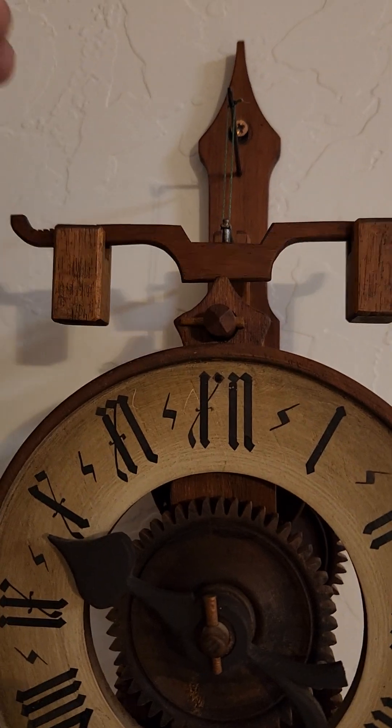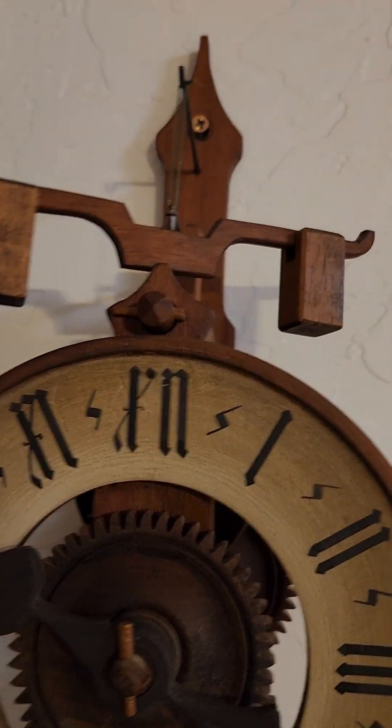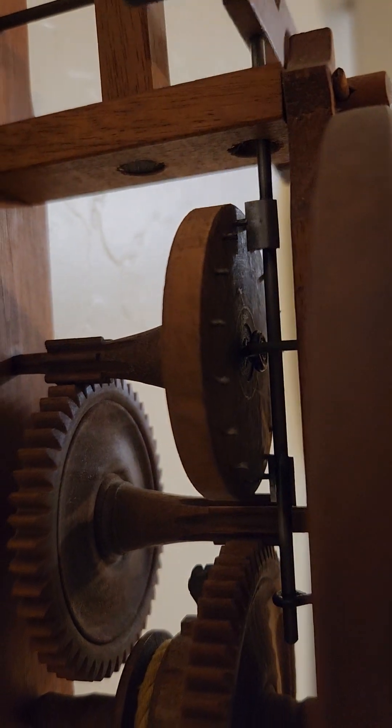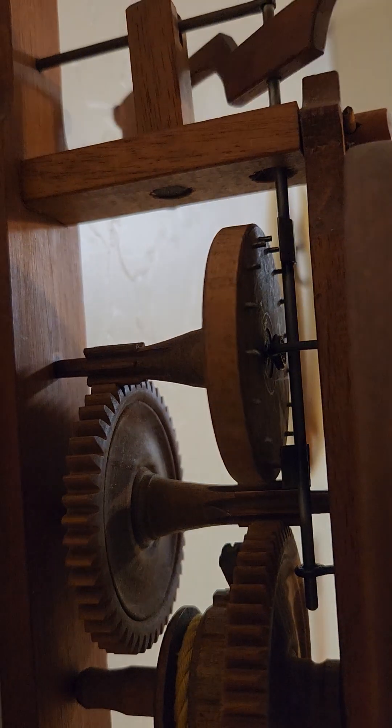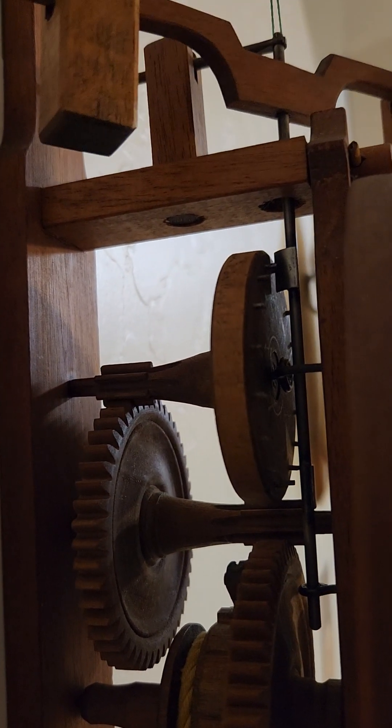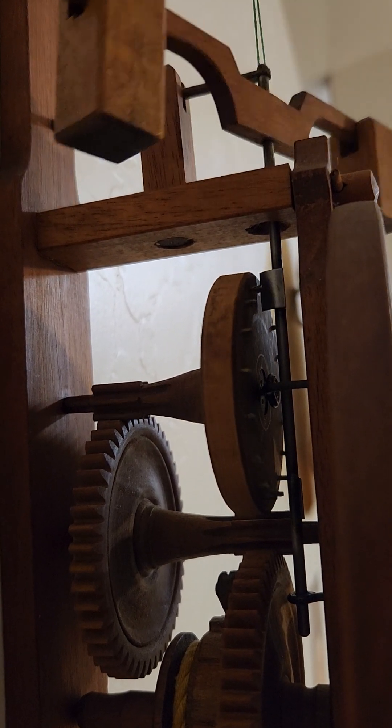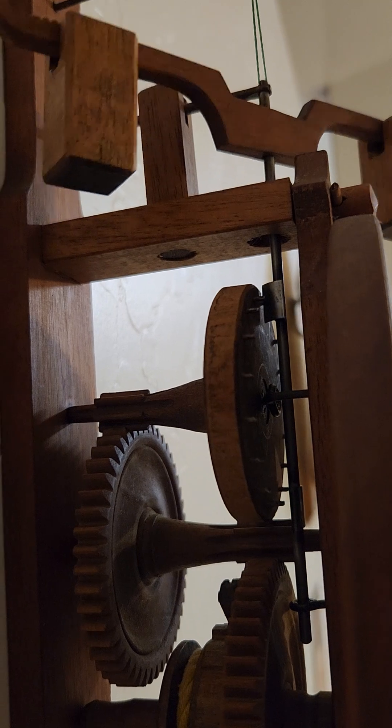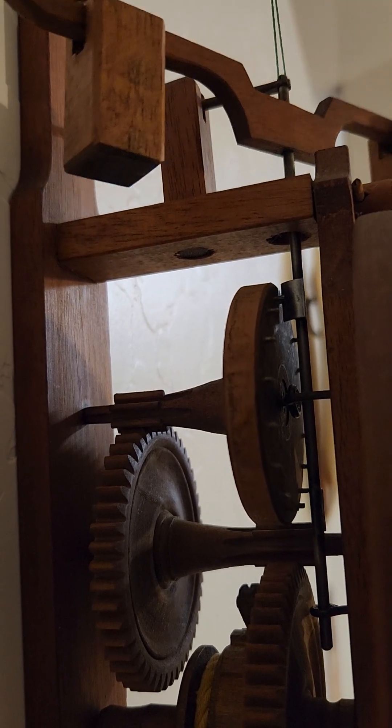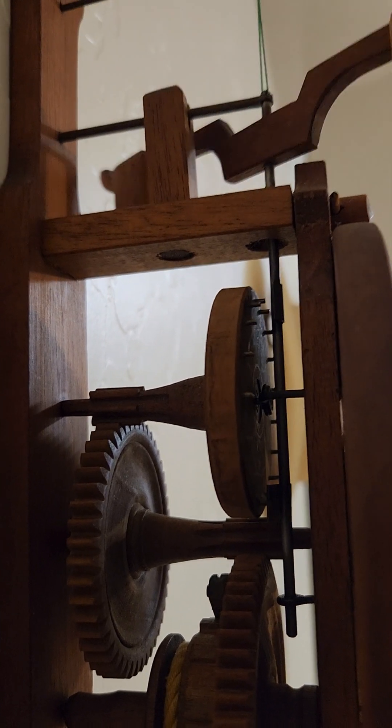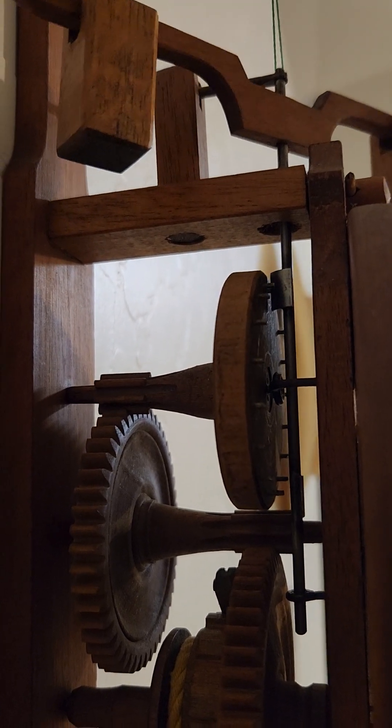Now let me show you a little bit about how this works. So what we have here, this is called the foliate. If you look around the side here, you'll see the pins and these little metal pieces grabbing onto them. That is what is known as the verge. The middle metal plates there are what are termed pallets. So you have an upper pallet, which is technically termed the entry pallet because the gear is turning towards it. A pin enters the range of the verge and then travels down to the bottom until it hits the exit pallet, which then clears it away from the verge.